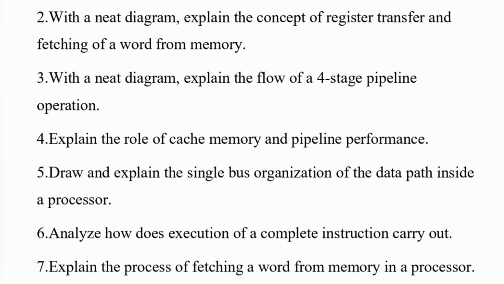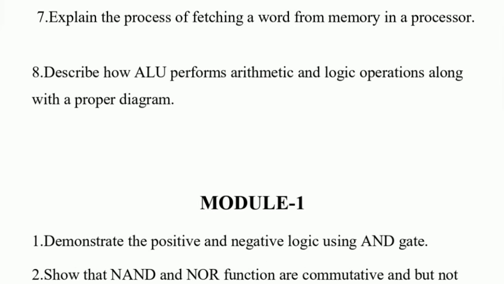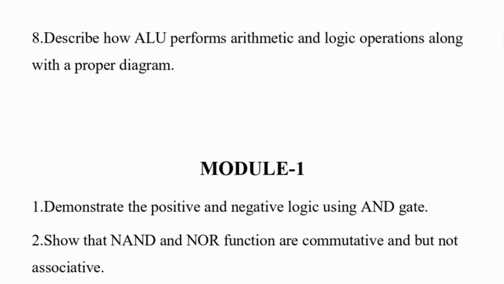Fifth question is draw and explain the single bus organization of the data path inside a processor. Sixth question is analyze how execution of a complete instruction is carried out. Seventh question is explain the process of fetching a word from memory in a processor. Eighth question is describe how a loop performs arithmetic and logic operations along with a proper diagram. Next I go with first module.